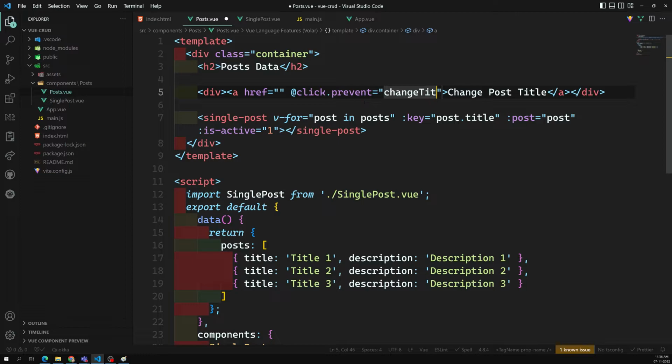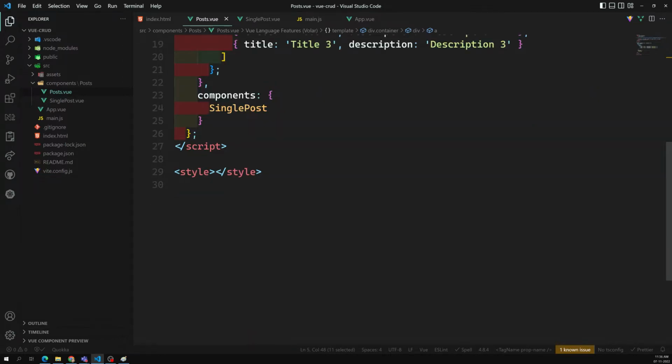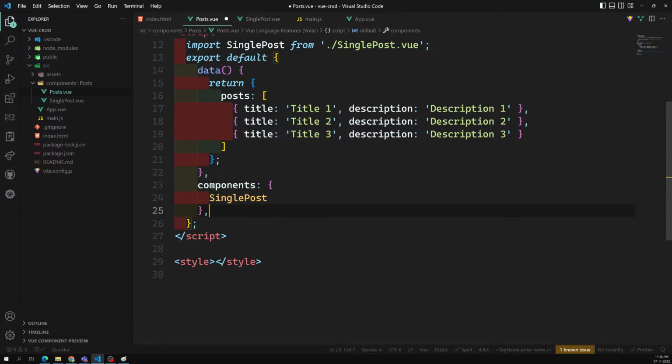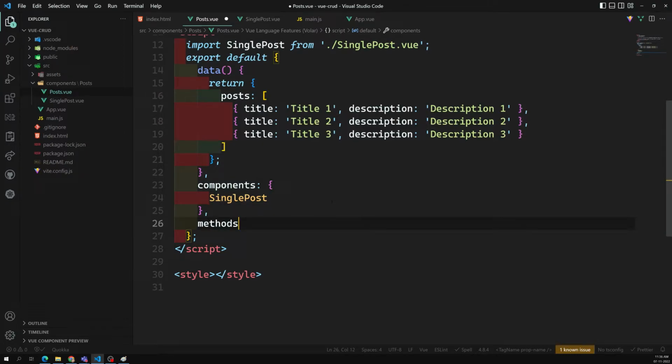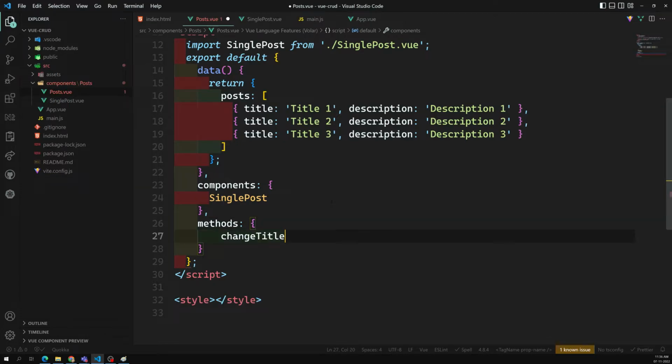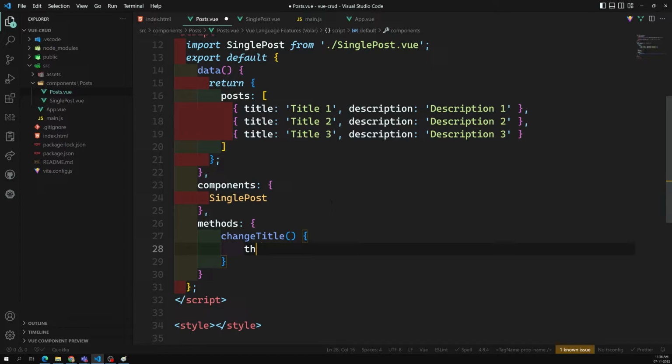Here I am using the same method name, change title, but this one is in the parent component. In methods, change title, I can use this.posts[0].title is equal to "post 1 changed from parent."